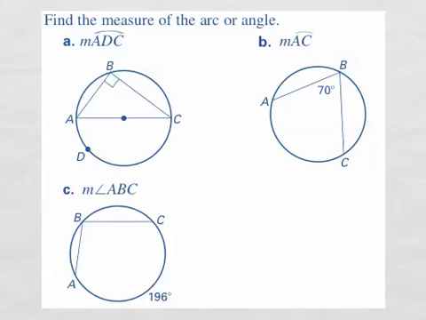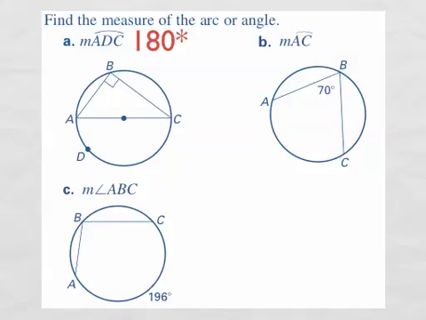Angle ABC measures 90 degrees. We would double that to find the measure of the intercepted arc ADC, and 90 times 2 is 180. Which we already knew since it was a semicircle, but using these new ideas that we've just talked about, you would do 90 times 2, which is 180.